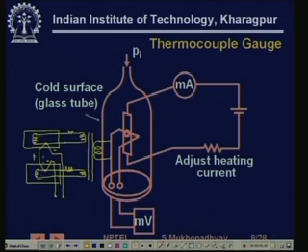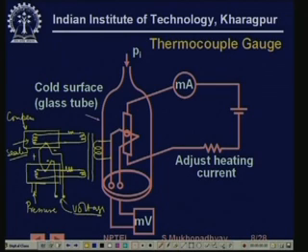So, in this case, this is basically an extension of this. You are using this as a compensating element and here you can input the pressure. This is sealed in vacuum. So, you first create a very low vacuum, 10 to the power minus 5 psi kind of pressure, and then you seal it. This voltage will be a measure of the pressure. In this case, we are using a secondary sensor, which is the thermocouple, which senses temperature. We had said that generally the primary sensor transforms into displacement or strain, but in this case it is being transformed to a temperature.